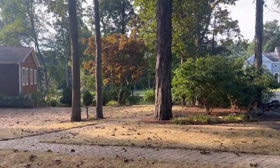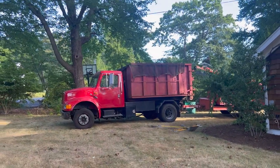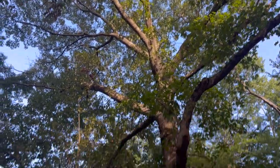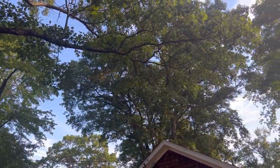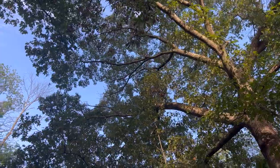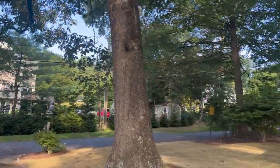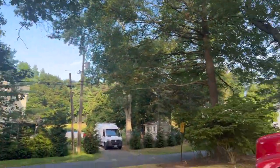Okay, guys, we are here at the job. Got Joe's truck, got the International with the chipper backed in, the tarp on the can. So this oak tree is going to get some work done to it. It is a massive oak tree. There's a huge spread on it. We're gonna be bringing it back off the house and just basically getting the big dead. You can see this big dead piece up there. Some dead out over there. Raising it up over the road and the driveway. We have the house drop here for the power and communications, so you gotta be careful of that.